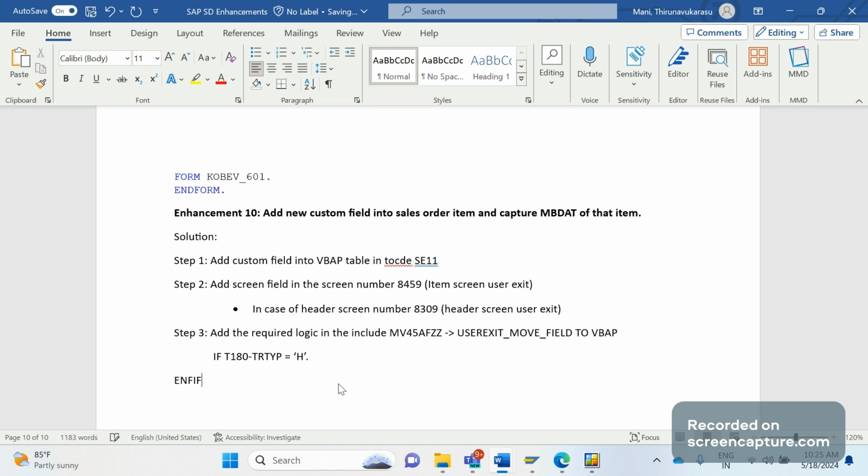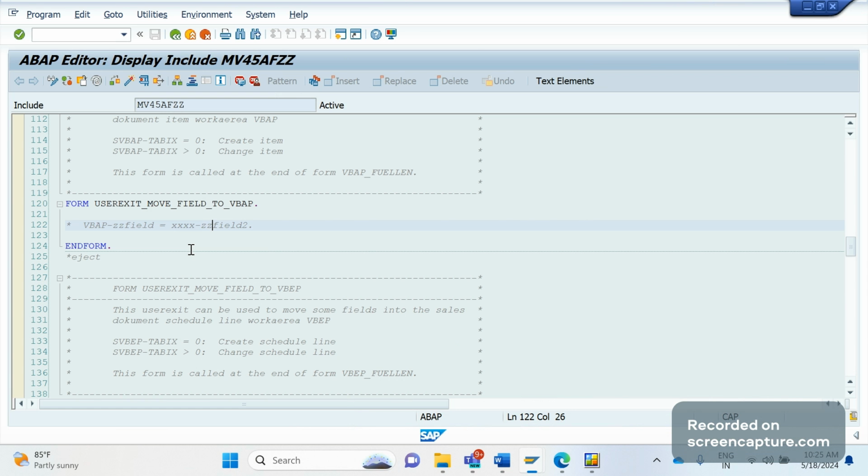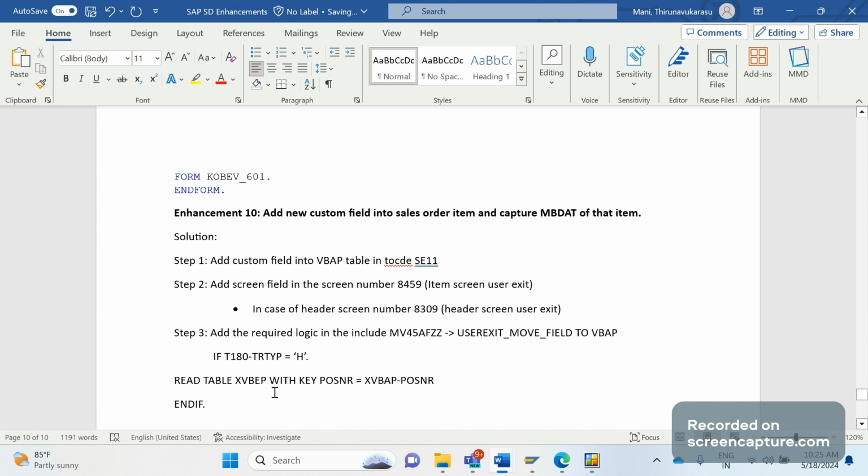End if. Inside this we should read the table XVBEP with key partner equal to XVBAP partner. In this user exit, we have XVBEP data and VBAP data. This user exit triggers for every item, and XVBEP contains all items data at one shot, so we read every time with the partner information.